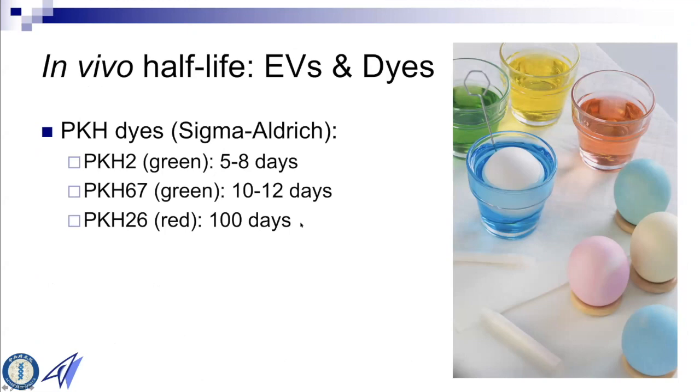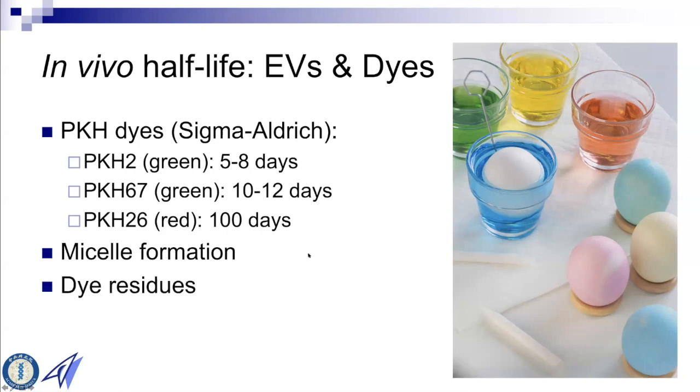And at that time, I raised a red flag because I personally don't think vesicles can stay that long inside the body. Not only that, later reports have shown that these dyes can actually form micelles, which is pretty bad because vesicles are already nanosized to begin with. And they also have dye residues. As many of you know, every time you do an ultracentrifugation wash, you'll be really good if you only lose 30%. So washing them off is not easy.